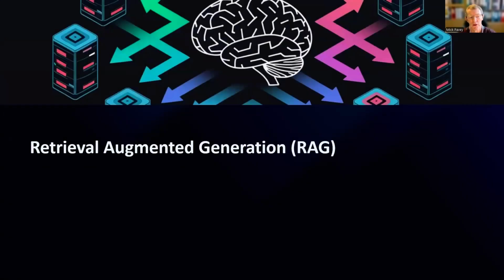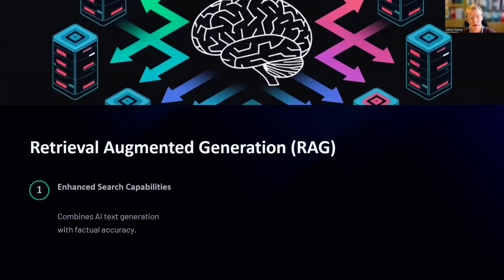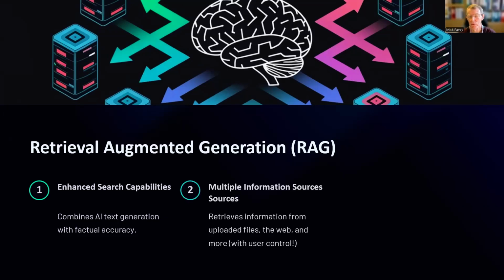You'll no doubt have heard of Retrieval Augmented Generation, RAG as it's often called. This is very much at the basis of Perplexity's ability to generate AI text with factual accuracy. Having the citations is really powerful for any research, but in particular for us as DIY investors, where we're going to be making financial decisions based on information that we've got.